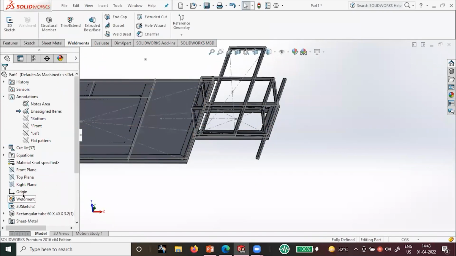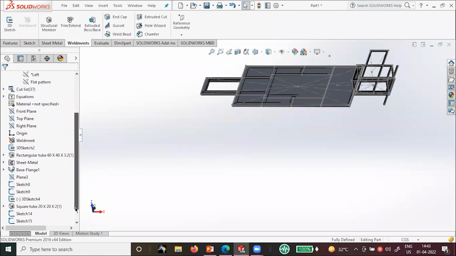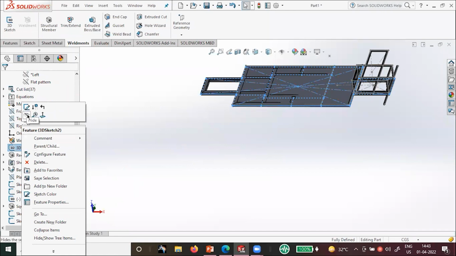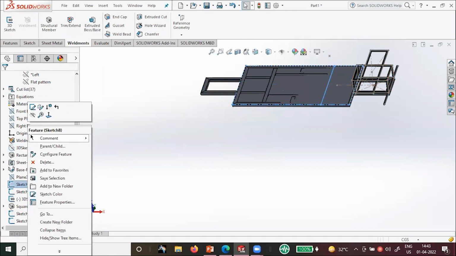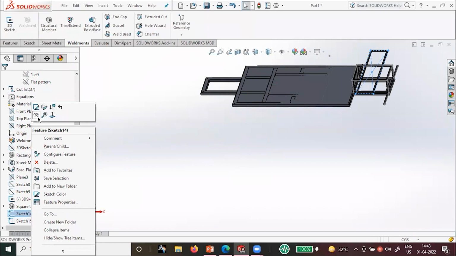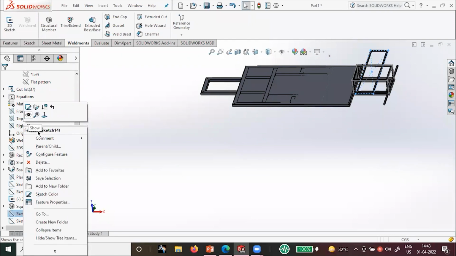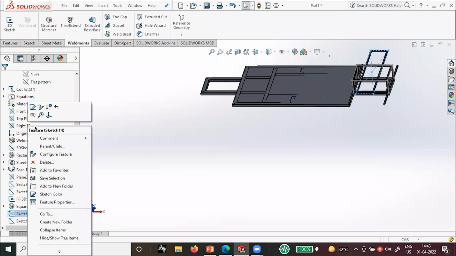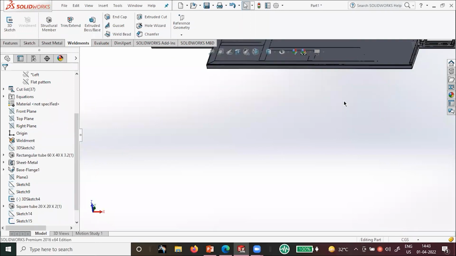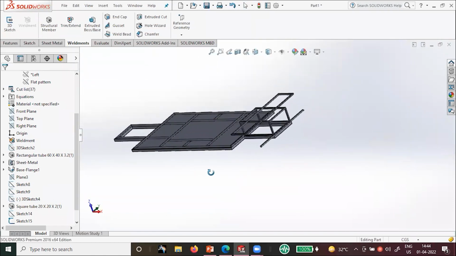And hide all the sketches. Now all the sketches are hidden.